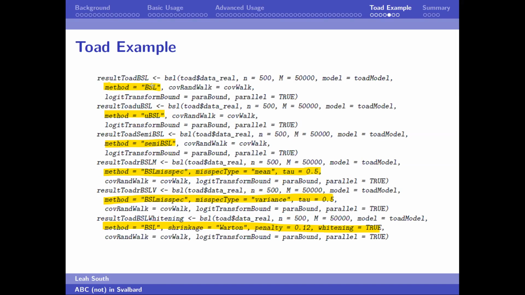Now you can see you can quite easily run a whole bunch of methods. You can run BSL, you can run the semi-BSL method I spoke about, and you can run methods for shrinkage as well. This is just highlighting that there's this base code for BSL, and then to run other methods, it's really quite small adjustments. That's kind of the point of our package. You can use it to do base BSL, but more importantly, you can use it to do all of these extensions as well.